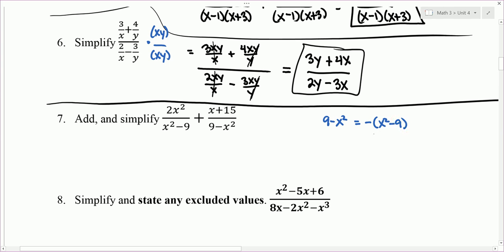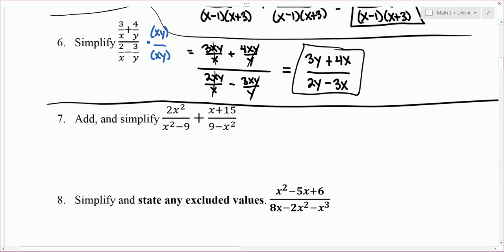And if you don't see that, try distributing. If I put a negative in, I get negative x squared and a positive 9. If you think of that with just numbers, if I have 5 minus 2, that's the same thing as negative 2 minus 5. Try it out. 2 minus 5 is negative 3, negative 3 ends up being 3, and so on. It works with numbers, it works with variables. And it's a good trick to help you get a common denominator without having to do too much work.